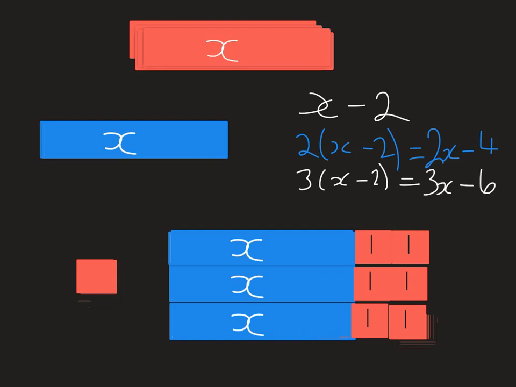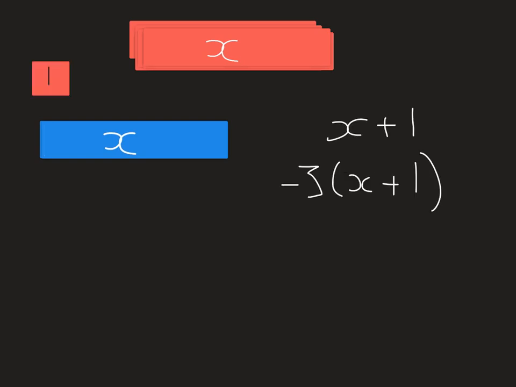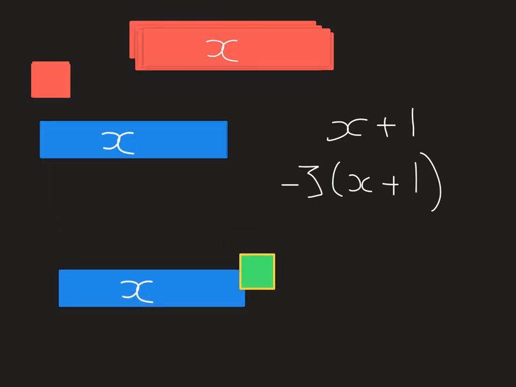Okay, we've got one more example to do, and these are slightly trickier. Okay, we should know how to make x plus 1. So x plus 1 looks like that. And if I wanted 3 of them, I would know what I was doing. But I want negative 3 of them.